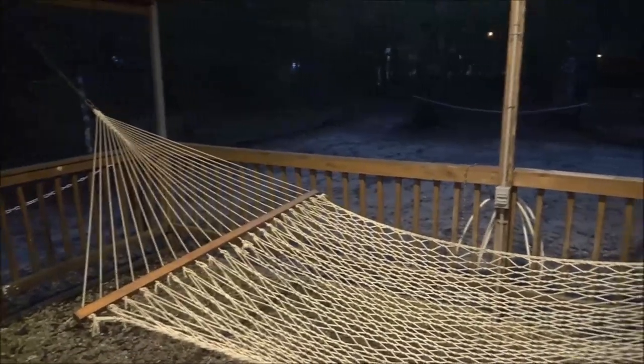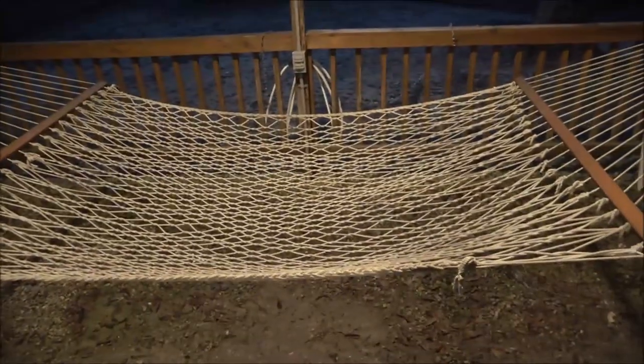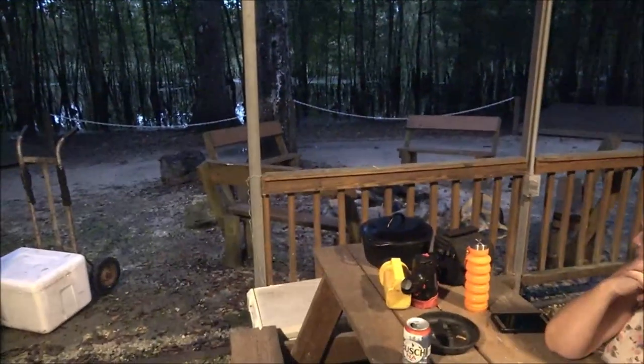Like I tell them, worst comes to worst, we can always sleep on the hammock. Yeah, the hammock is a very nice hammock. Yep. Huge. Yeah. You could fit probably three smaller people in there. Yeah. Two bigger people, so. Yeah, so cool, guys. And the fire pit? Now, we're not going to be building a fire tonight anyway because everything's so damn wet.